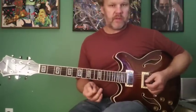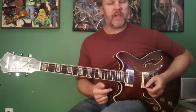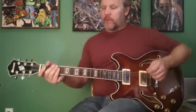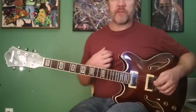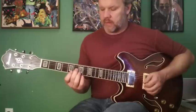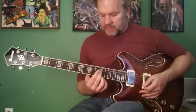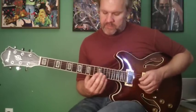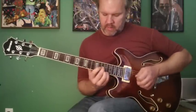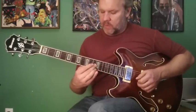So I'm going to slowly walk through what I might do using sixths in a 12-bar blues, and then I'll do a play-along track and play it in real time so you can hear it in context. So in a 12-bar blues in A, I'm starting on an A7 chord, so maybe I would do something like this. And then it switches to a D chord, so now I might move to this D chord here on the 10th fret and go. And then it switches back to A, and maybe I'll work my way back down.